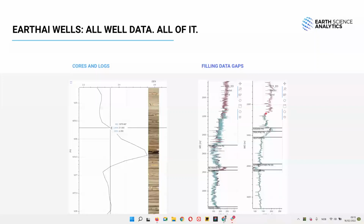How are we going to do that? Once again, that will be the machine learning part of EarthNET. An algorithm is going to look at the behavior of GeoSonic logs in presence of other logs. So it may be density, it may be deep resistivity, it may be gamma ray, it may be neutron porosity, for example. And we're going to combine these 4 different logs called features in order to estimate the GeoSonic log where it doesn't exist.